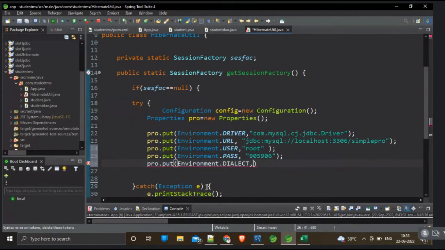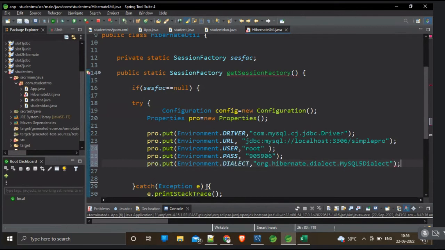So here we have to write the dialect: org.hibernate.dialect. Hope my spelling is correct. Here we have to mention MySQL, our server type, MySQL5Dialect.